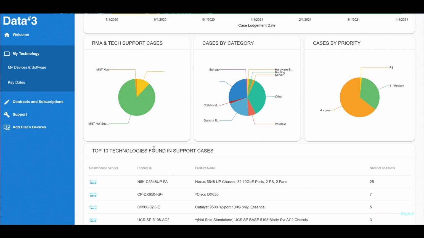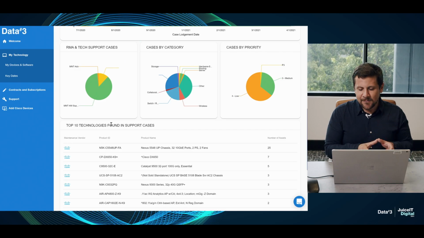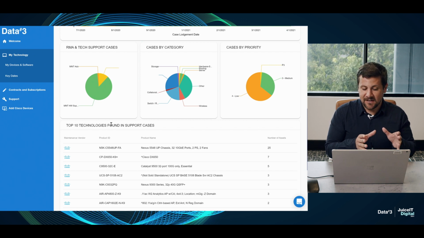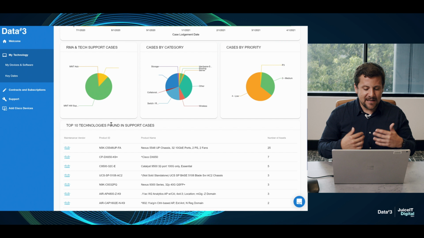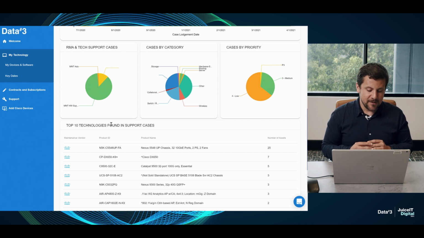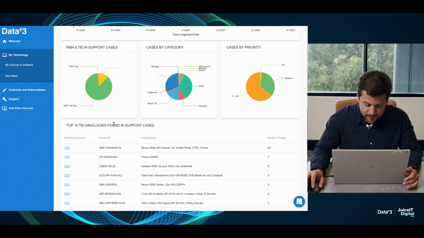Now, when you do have an outage and you are logging a case, it is really quite an atomic process. So we have a problem, here are the steps to fix it, and then moving to that resolution. And sometimes that means that you don't gain that visibility on issues that could be affecting a particular type of architecture or a particular version of firmware. So we provide analysis across all of those support cases to show you that information which can identify those architecture level issues.